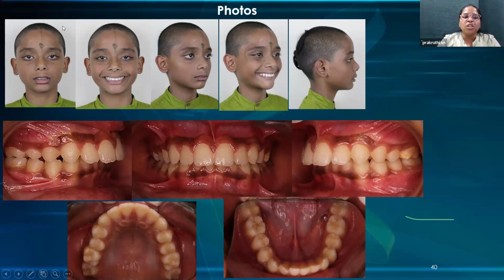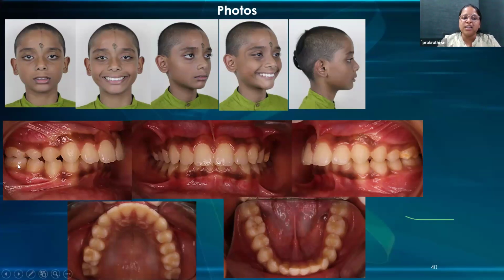This is how we take frontal extraoral at rest, frontal smiling, and oblique photos. The patient should be standing in a natural head position, where all his musculature is relaxed, staring at a far place, as if a mirror is kept in front of him, one at rest, one at smiling. For oblique, he has to turn 45 degrees, and you record one at rest and one at smiling. For profile, the patient in the same natural head position has to turn 90 degrees for you to take the profile photo.